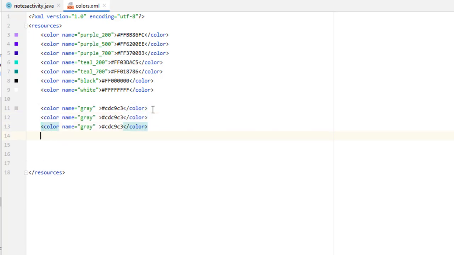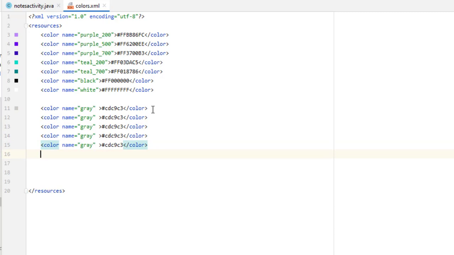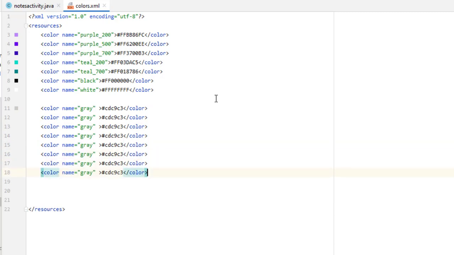I first copy this and paste it here, then I will change the names. After pasting I replace the first name. This is for green, so I type here green, and I change the color code. The color code for this color is C6 EB C9. Then the third one is light green, so I type the name here, light green, and the color code is CFFA5. You can see these colors look amazing, I picked all pastel colors, and it takes a lot of time. So you can use these colors, they are very good.